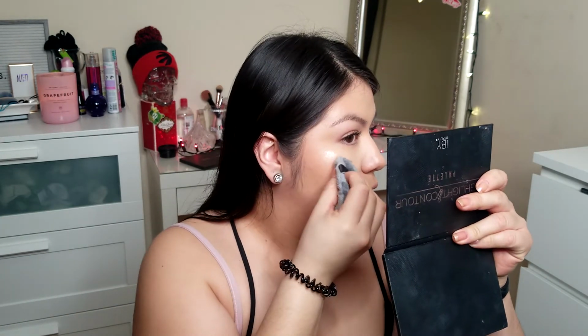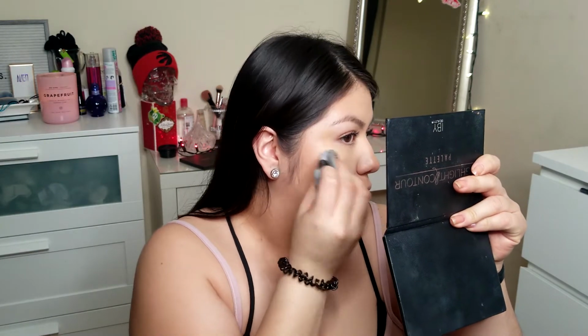I think what we can do is set the face a little bit. Actually, before I do that, I'm gonna apply a little bit of liquid highlight. I'm gonna use this one right here, and I'm just gonna use a little bit because with this you don't really need a lot, and I feel like with this I'm not gonna need a lot either. So I'm just gonna use a tiny portion here on the side. That's the good thing about this, you have a lot of control of where you are going to be applying products, and start applying it onto the cheekbones.